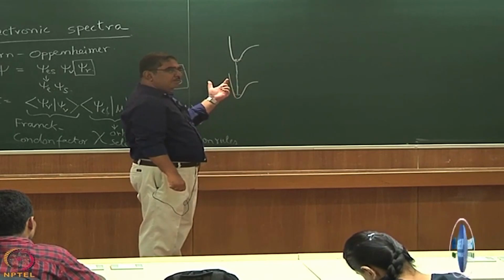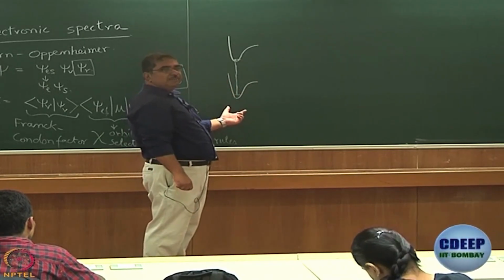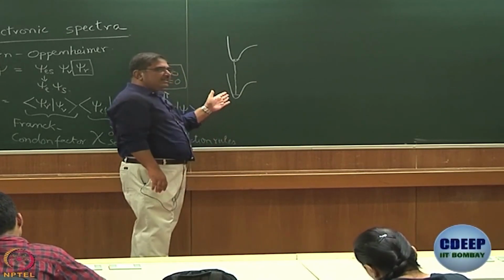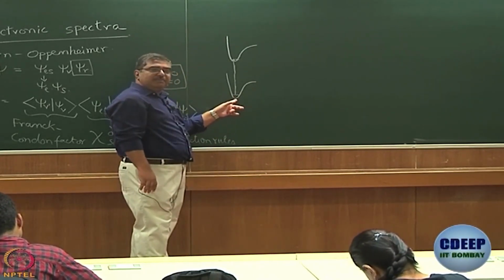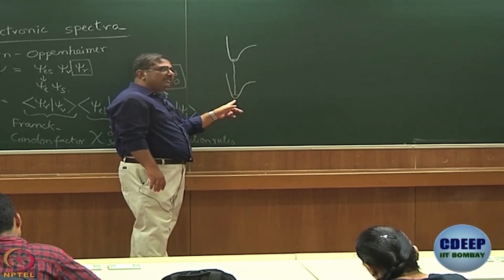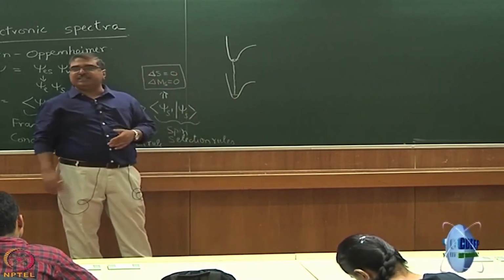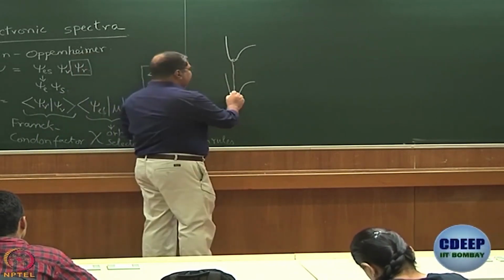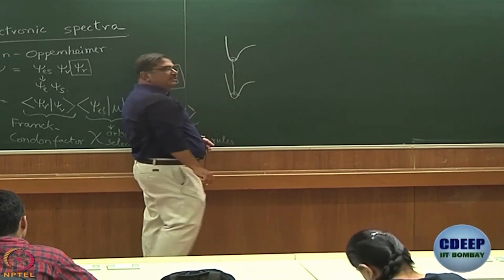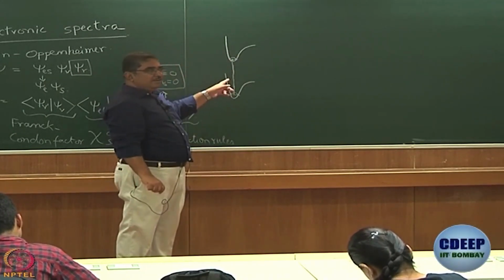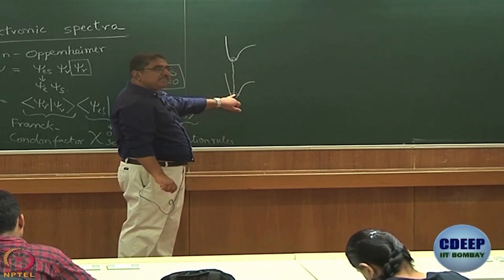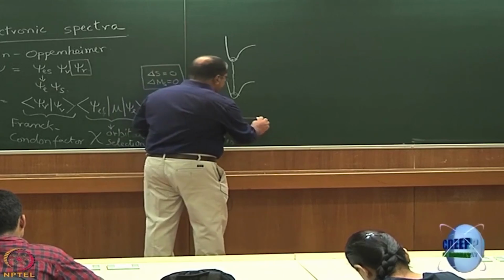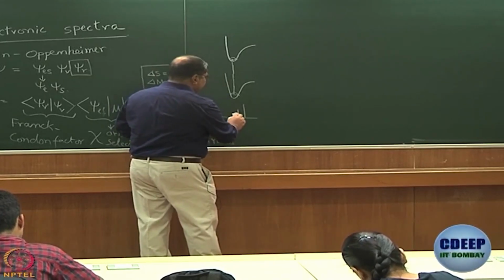The other thing that we have discussed briefly, or some of us may even know, is that we can have different situations. The way I have drawn it here, the equilibrium bond length, how do I know what is the equilibrium bond length? It is the internuclear separation at which we get the minimum. It is possible that the equilibrium bond length is exactly the same for ground and excited states, then this is the situation. Then the Franck-Condon factor is actually maximum for the 0,0 dash combination. See, most of the transition will take place from the center, right, because that is where psi star is maximum. So, in this case, the spectrum is expected to look something like this.